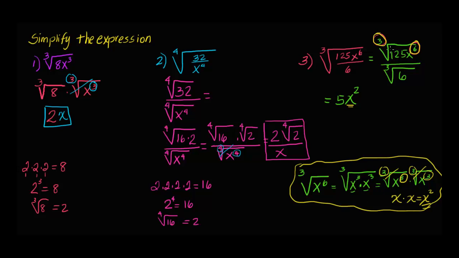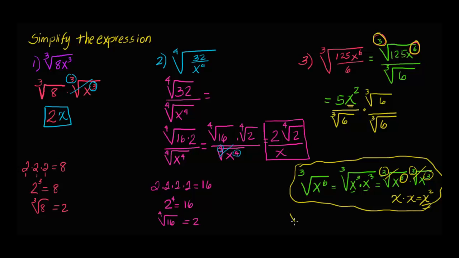It's a shortcut. So in the numerator we have 5x squared. In the denominator we have the cube root of 6. Now remember we said that we are not allowed to have radicals in the denominator. And we get rid of them by rationalizing the denominator, which means removing the radical from the denominator. To do that, I have to multiply in the numerator and the denominator by that radical. But be careful. Since I have a cube root, I can only cancel this radical if I have 6 to the power of 3, right?